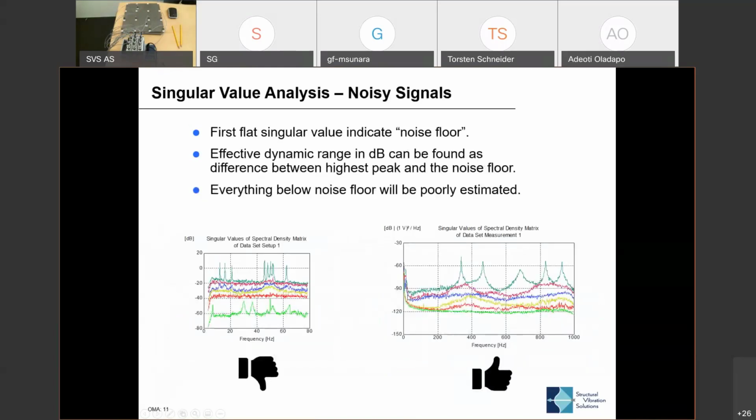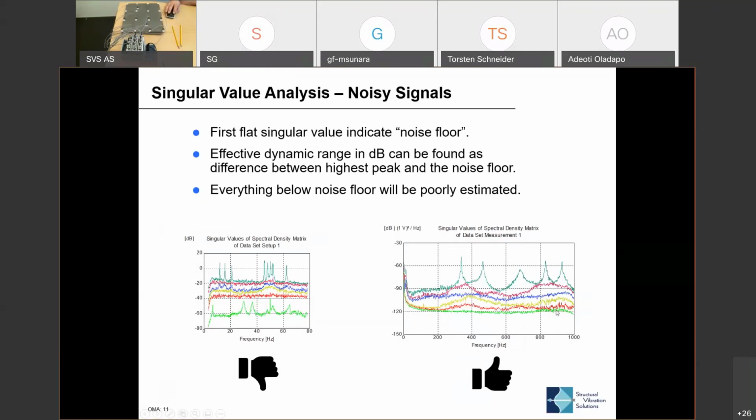And we can start by looking at what happens if we have a poor signal to noise ratio. In a case like that, you will actually see that instead of having a diagram that looks something like this, if you now have a lot of noise and the modes are not really excited very well, then you end up having something looking like this. And you can actually see the flat part here is rising up towards the peaks, whereas the flat part down here is way below all the peaks. The flat part here, we call this the noise floor.